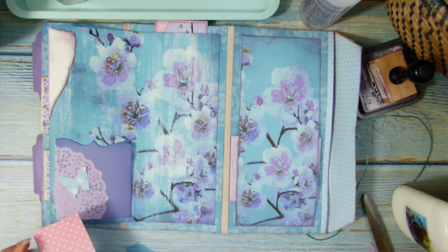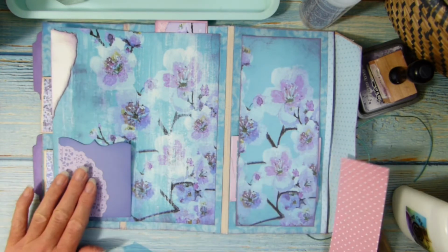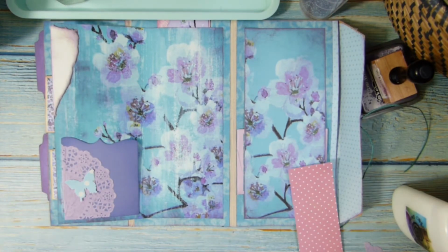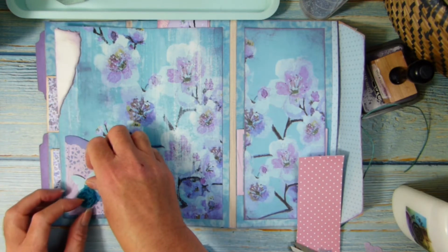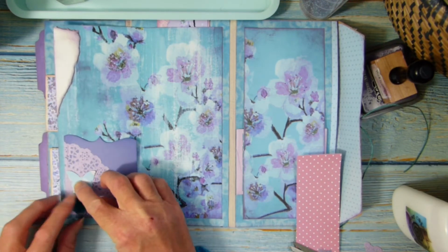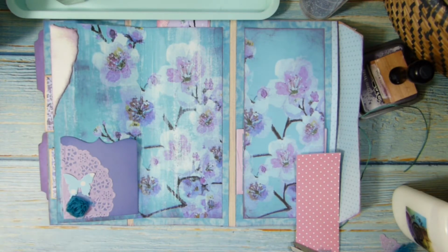Right, I like that there, but now I'm thinking I want maybe something behind it. I think that might be just a little bit too small. Let's just cut the one flower out. That's cute, but it just looks a bit random on its own. So what shall I put there?